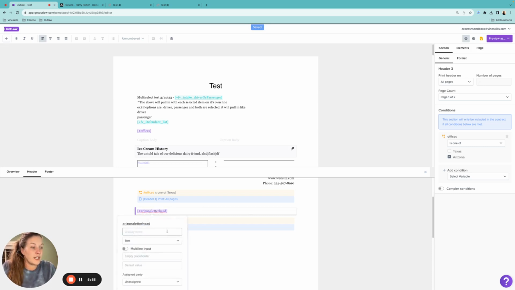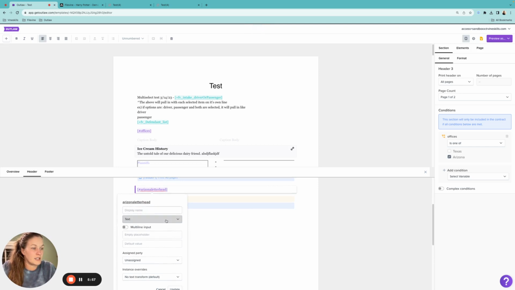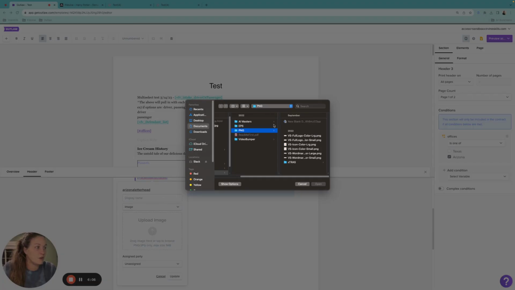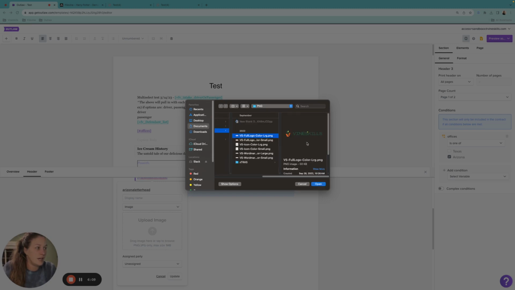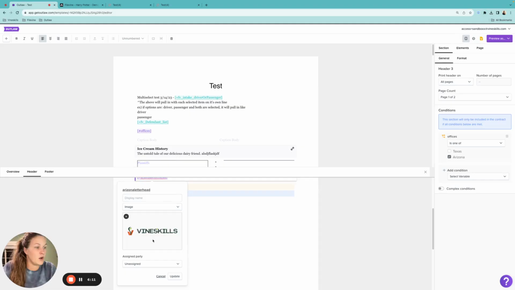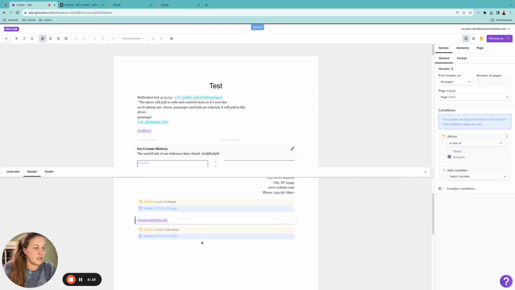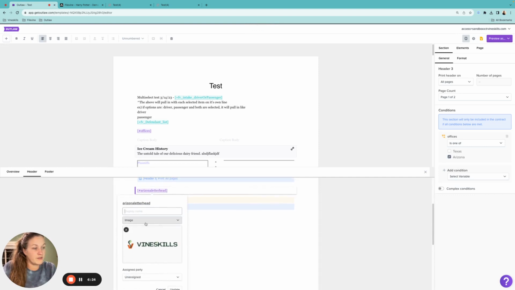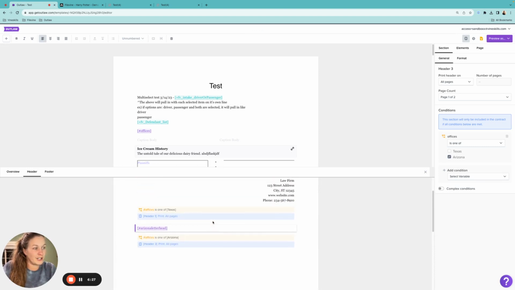We would next want to click into the variable. Instead of having it be a text field, we would want to change it to an image field because we're going to actually be uploading an image here. After you change it, you can see that I can upload an image. So I'd want to go over here, find my letterhead that I want to include, hit open, make sure it attaches there, and then I would hit update. Perfect. It should be updated now with that image, but we can also click back into it if we wanted to view it. You can see everything looks good there.